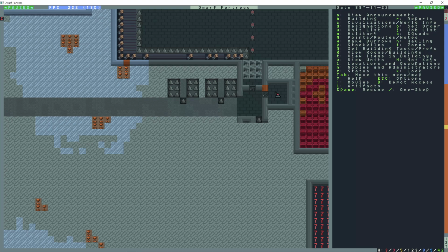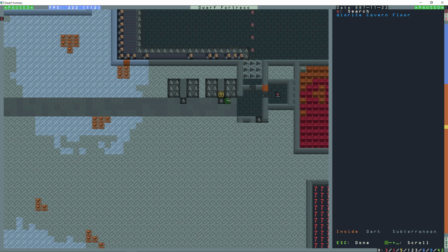I'm Twisted Logic. In this episode I'm going to show you how to make a modular infinite power source for your fortress. You want to start off by digging out this shape right here. These are two channels here. I got two of them set up here and I'm going to be building pumps in the middle here.